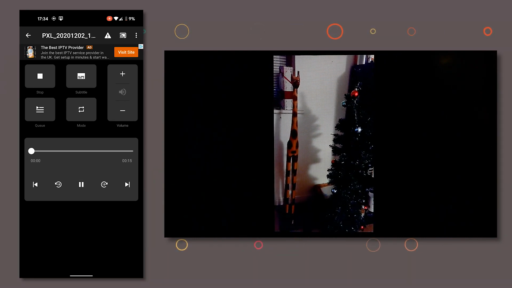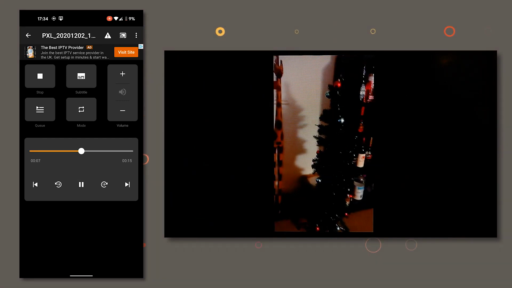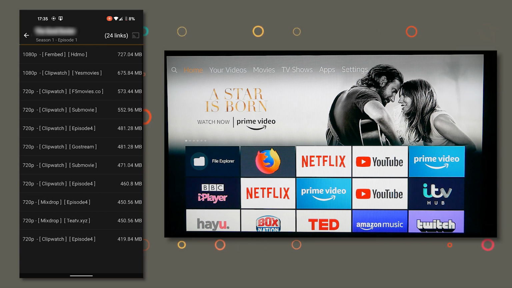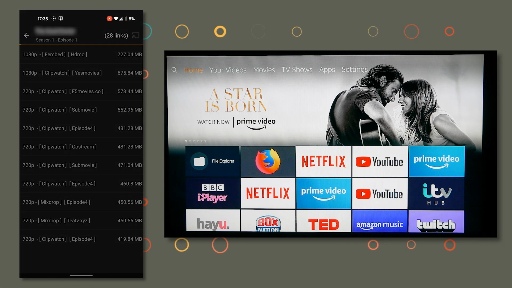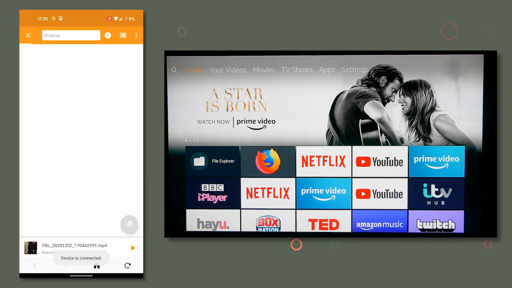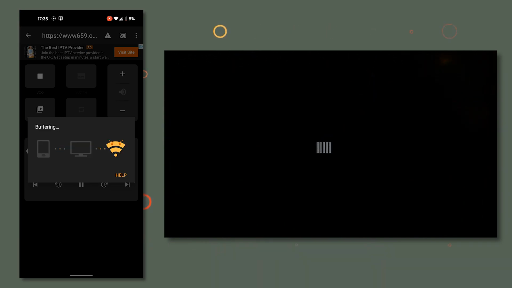If you have an app that allows you to cast, this bit is for you. I will blur some of the upcoming bits for copyright reasons. If you have a third-party app that you'd like to cast from, you can just use the app you want and make sure you open the links with Cast to TV. It will open up the app and take you to a web browser. On the bottom right, a button will jiggle. Just click that and select MP4. Your video will then be displayed on the screen.